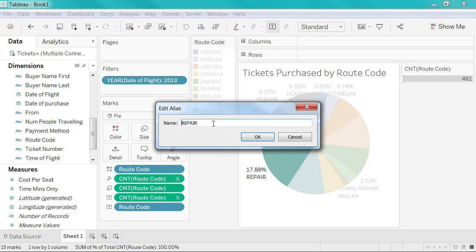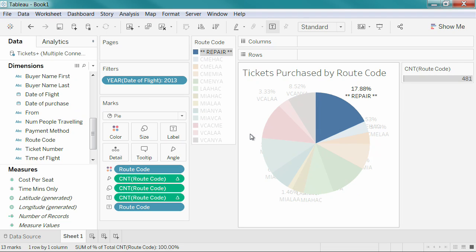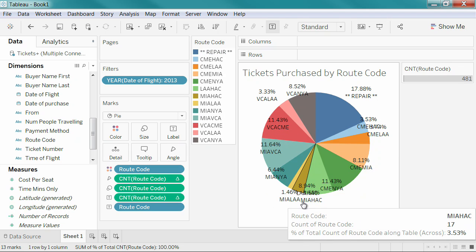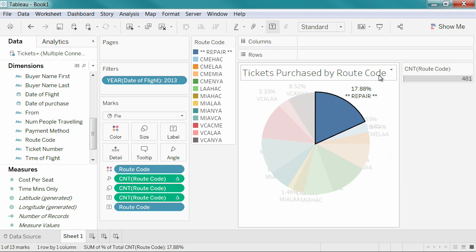I'm going to put stars at the beginning and the end of repair. And there it is. So repair is here.